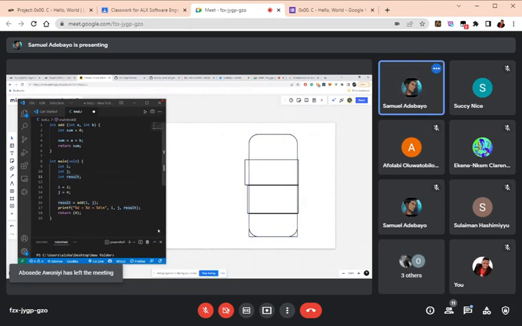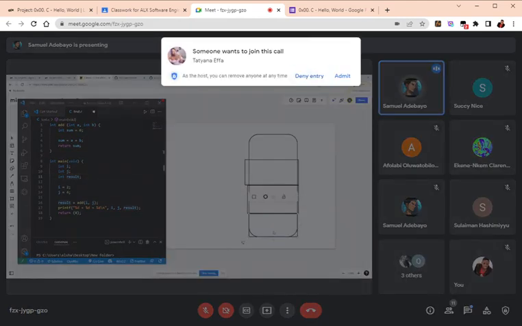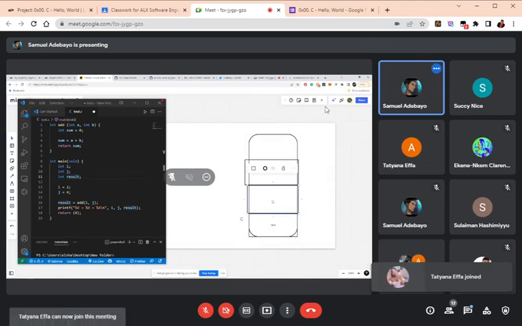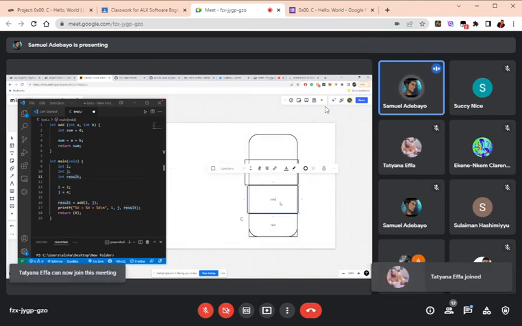Good. So this is called, this is where the text is being stored. This is the stack. This is where the global variables are being stored.